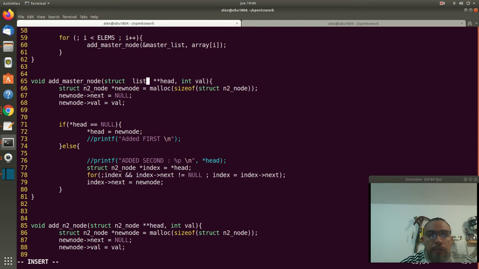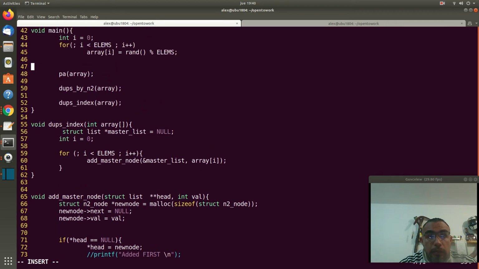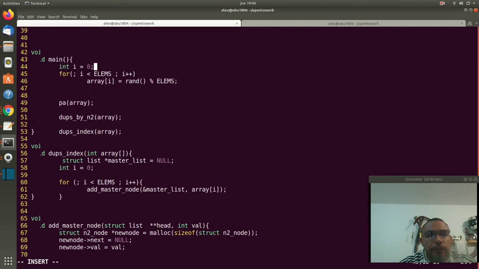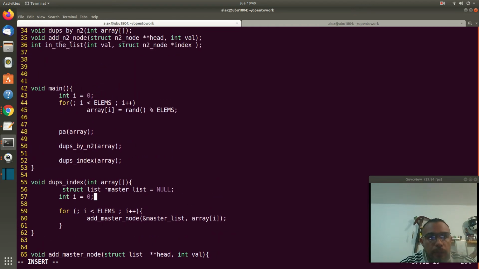list, and I'm sending the value that's gonna be added. But I don't need only the value, I need as well the position, because that's what I'm interested in, the position.